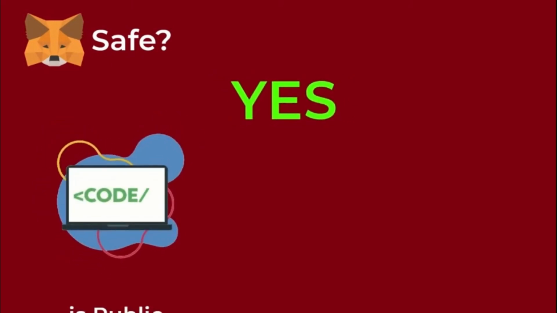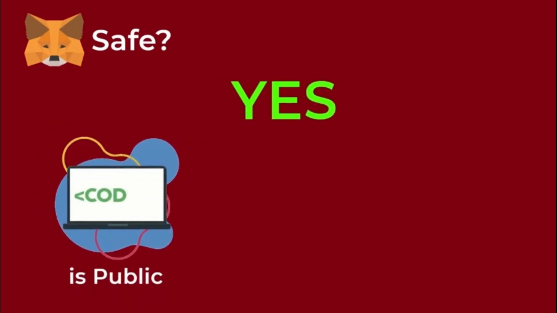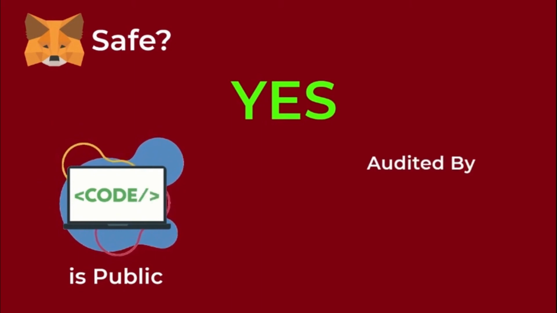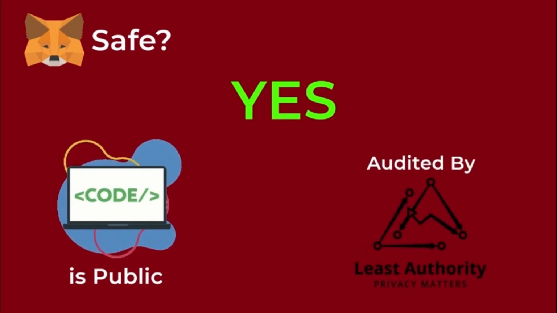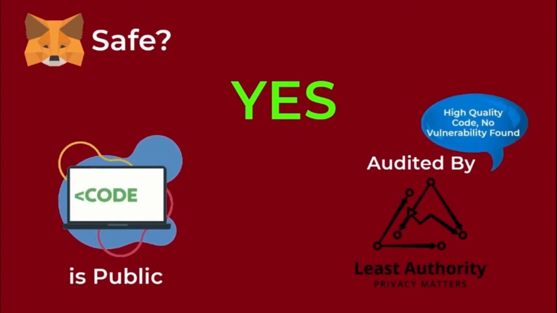So, is Metamask safe to use? Well, the short answer is yes. The application code is public. Anyone can review it. And it has been audited by a security auditing company called Least Authority, which stated that they didn't find any security vulnerabilities and that the code is very high quality.